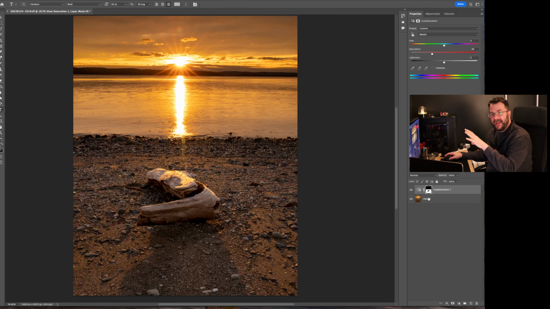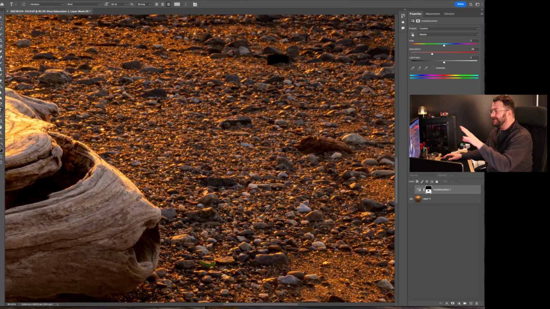In this photo, I already have an adjustment layer selected. You can see here that if I were to unselect this, the sand gets really orange. Actually, I'll zoom in on it a little bit. You can see how orange this gets. It was really cool because it really was that orange, but this was almost oversaturated, too saturated for the ground. To make it a little bit more natural in coloring, I'd actually reduce that saturation there to make it look like a beach, like a pebble beach.